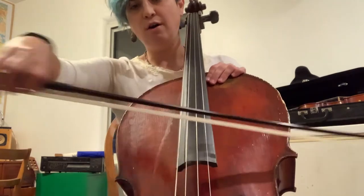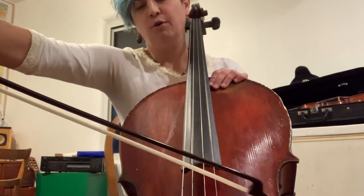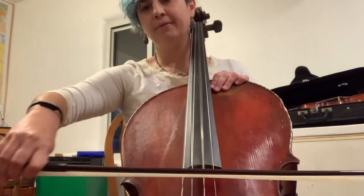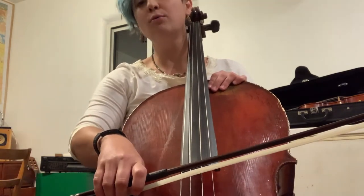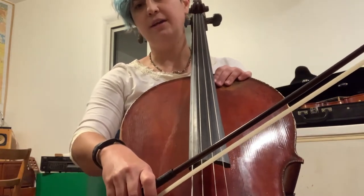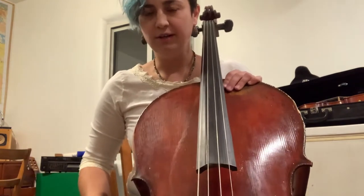Long A means from frog to tip. Ready, go. One, two, three, four. Now let's do four of those on the D string. Ready, go. One, two, three, four. G string, ready, go. One, two, three, four. Long tones are an excellent warm-up.